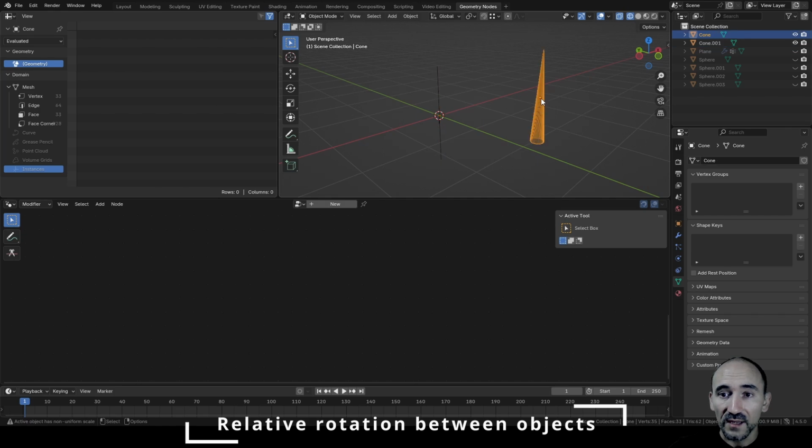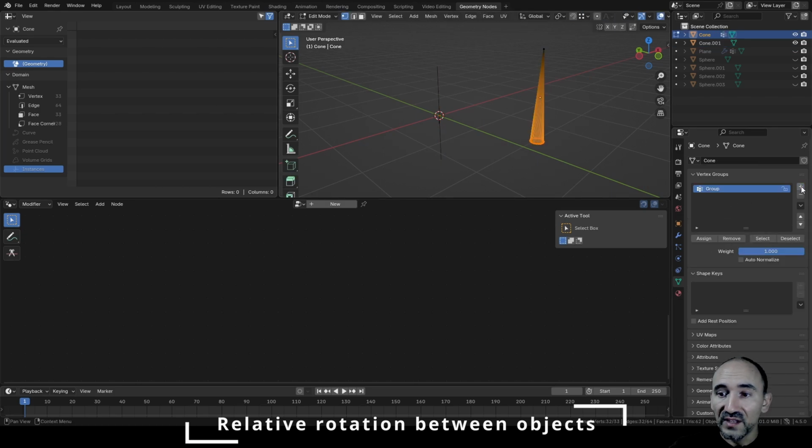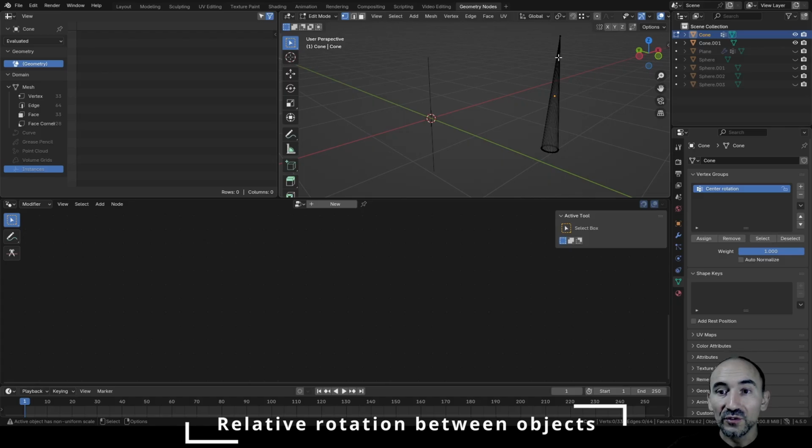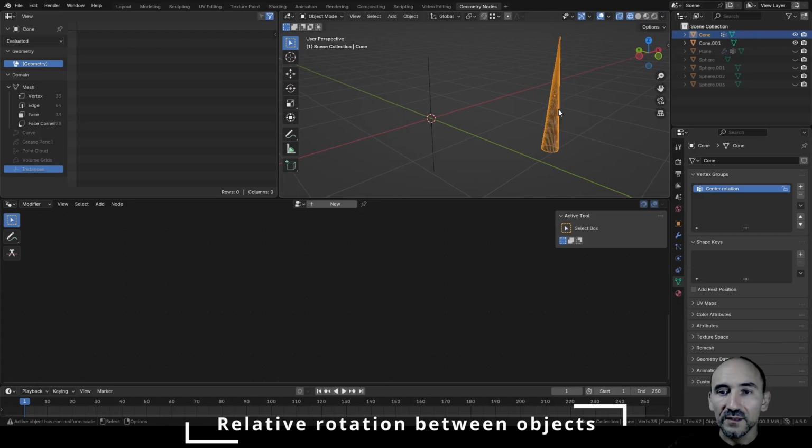Now I'm going to take this cone, edit mode, select these, and I will go in the Vertex Group and set these as the center rotation and assign all these vertices in the Vertex Group center rotation, because I want the center of this group of vertices as the pivot for the rotation of the entire cone. This is why I use the Vertex Group technique.